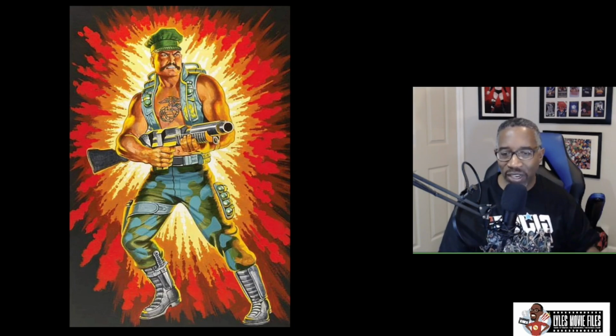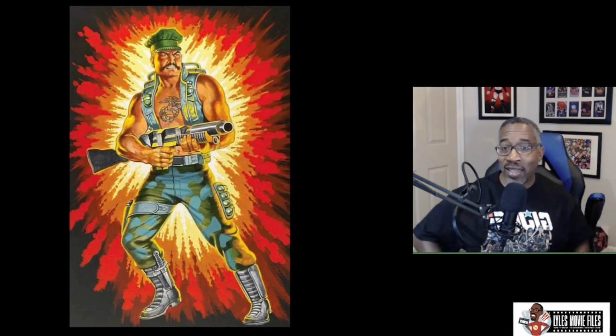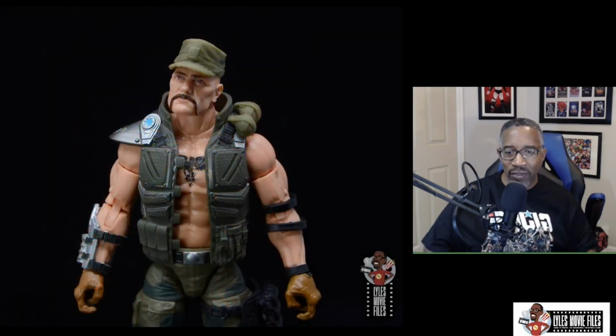And I think this figure, the Classified Series version we got, is a little bit too realistic. Like, they were trying to tone him down a little and not make him so out there. But I think the charm of Gung-Ho is he just doesn't care. So we get a backpack that's a little bit more compact. Fix the hat. The hat's another problem that just needs an overhaul. So like with Gung-Ho, repaint him, change the vest up a little bit. That's not the biggest issue I have. So if that was a compromise to just keep, I'm okay with that.